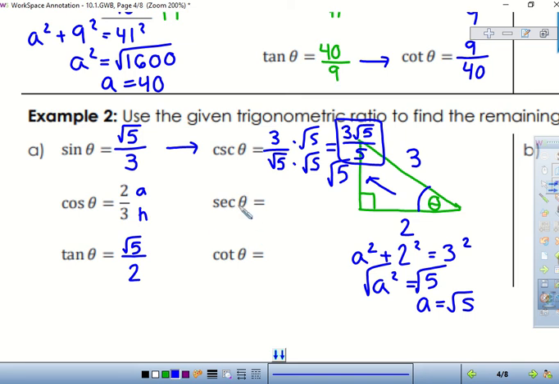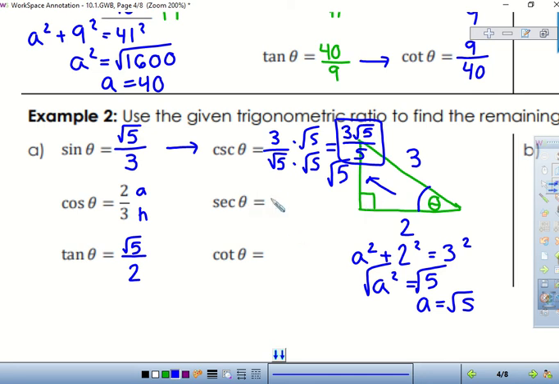Now we're going to move on to secant, which is going to be what? So you don't multiply what's in the radical, you just multiply and it gets rid of the radical. The reason it gets rid of the radical is because if I multiply radical 5 times radical 5, that's radical 25. What's the square root of 25? That's why it gets rid of that radical in the denominator. When you multiply a radical by itself, it's going to be whatever number is on the inside.